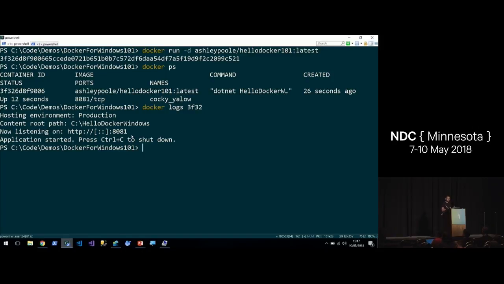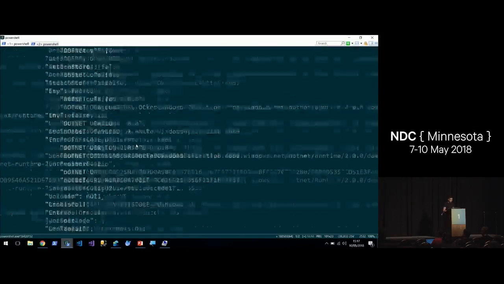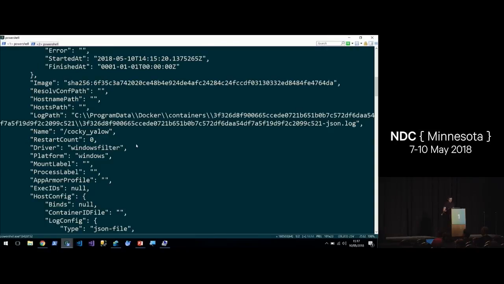So that's great, but we currently don't have a way to know what IP address that container is using. So this is where the docker inspect command comes in. The docker inspect command will allow us to inspect all the properties of that container. So I'm just going to give it the container reference again. And it outputs a lot of data.